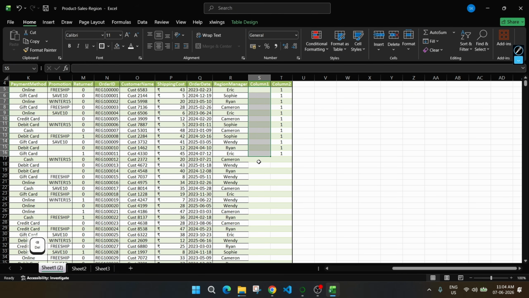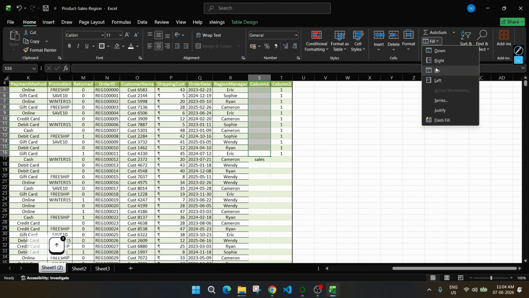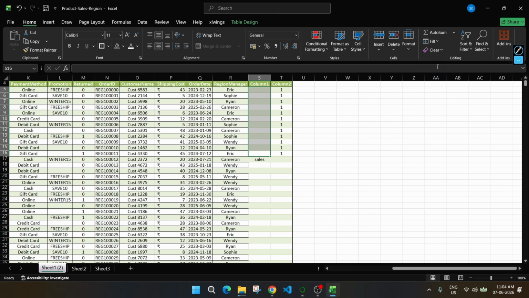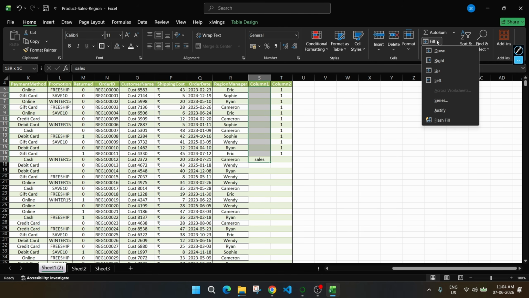What if you are having the data at the bottom? Then you select the range and go to fill up. Sorry, you have to select the range, top and bottom. You need to select that specific area, the specific cells that you want to fill up.